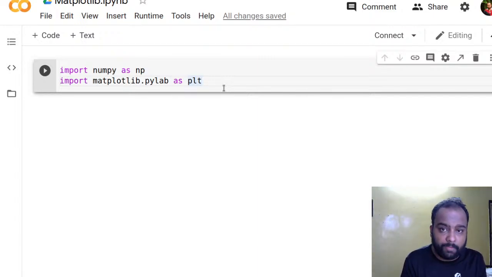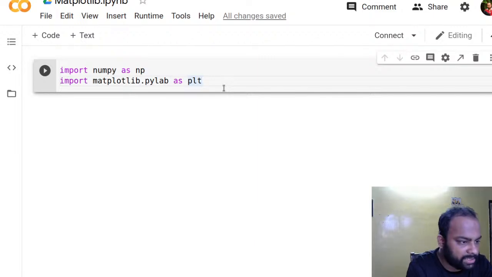Just one more thing I should tell you, there are quite a few other very interesting and powerful plotting packages in Python. One of them is Bokeh, one of them is Dask, one of them is Plotly. These are standard important packages also, and they are also used for plotting. Again, Matplotlib is the most used package for plotting.